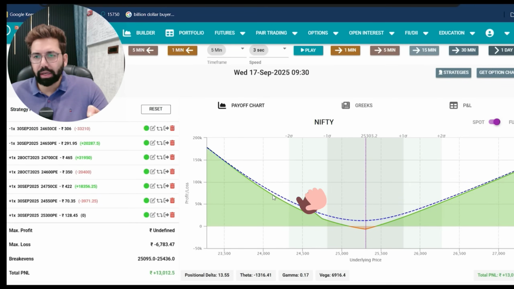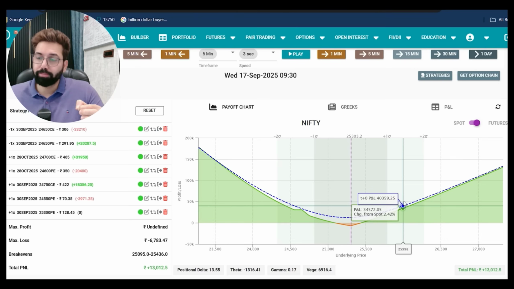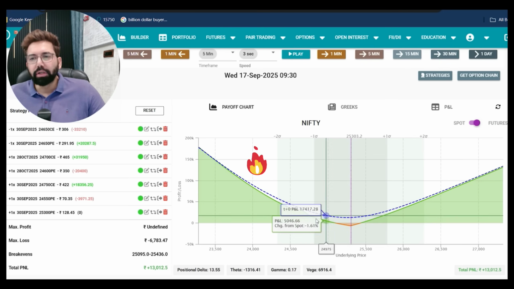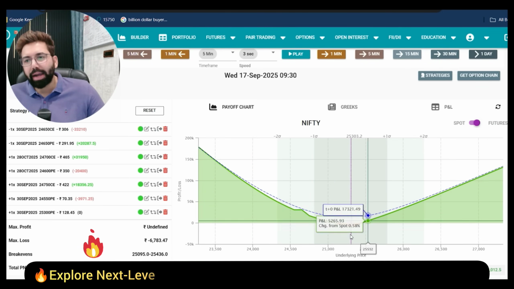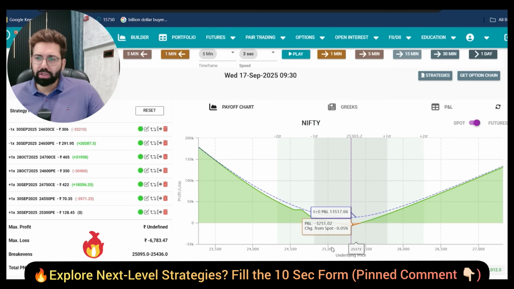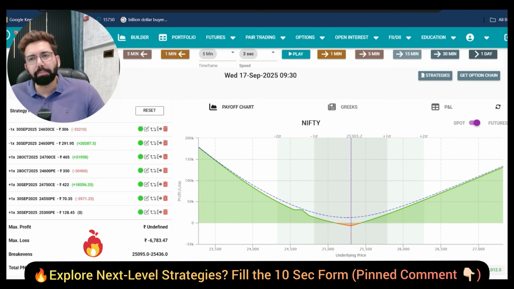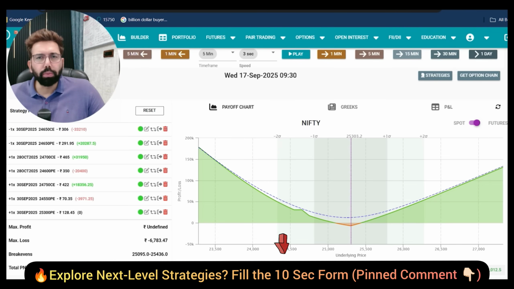And if it's easy to understand, that means this can be quite beneficial, and that's the whole point. Now when you see here, what you did is that you added an extra put. But if your view is still bullish, you could see what happens if the market goes down. But at the same time, if you were really scared, what if the market goes bearish? What if the market gives some kind of a gap down? In that situation, what do you see? Now, if the market stays exactly where it is, you could see this red zone is obviously very small. Now, what are the chances that the market may not move even 100 points in 10 days? I ask you, what are the odds?